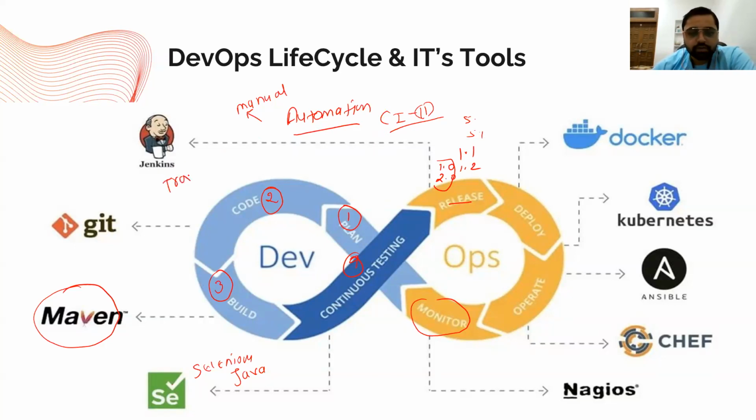You have Travis CI, GitLab. These work as CI/CD tools also, and GitHub workflows. So these are the tools you can use as CI/CD tools. There are lots of them, but I'm just telling you some of the popular tools which we usually use in the industry. And apart from that, the next phase is deployment.